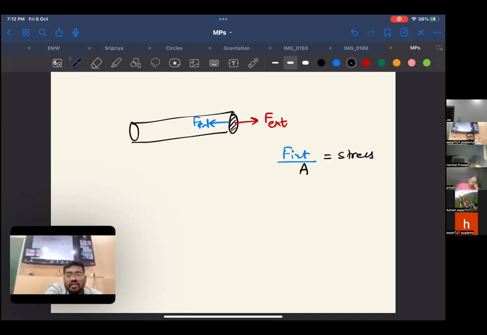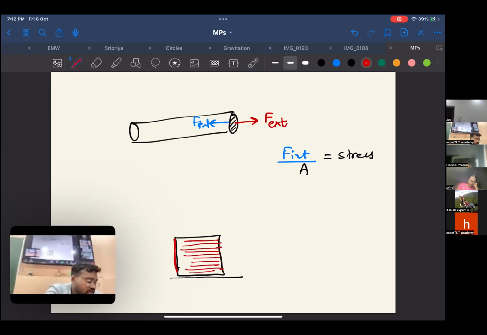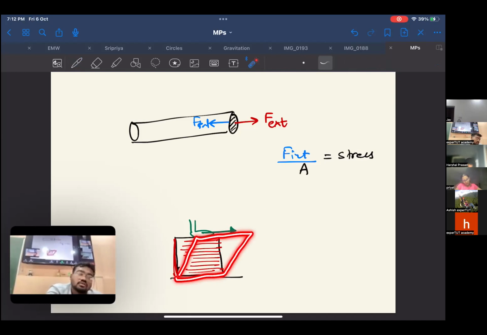There is something called tangential stress. What is tangential stress? Let's say there is a block, you can see it in thick books. If you take a thick book, keep it horizontal, like the pages are like this, binding is here, and then you put your hand here and apply a force like this. If you apply a force like this, the book will turn, it will become like this.